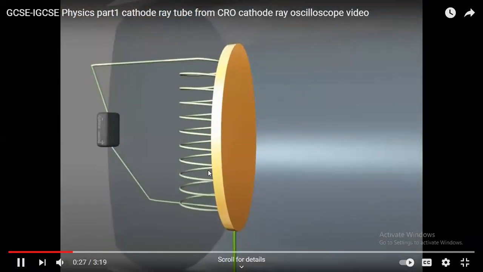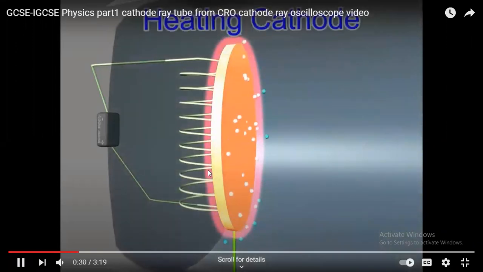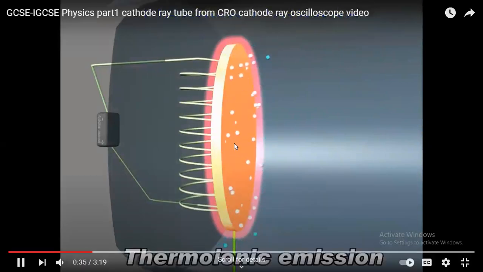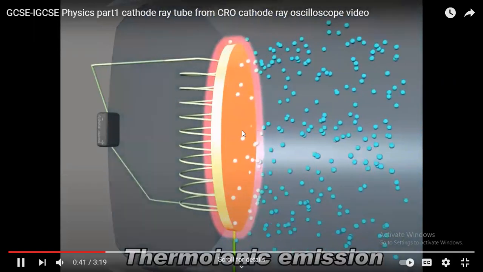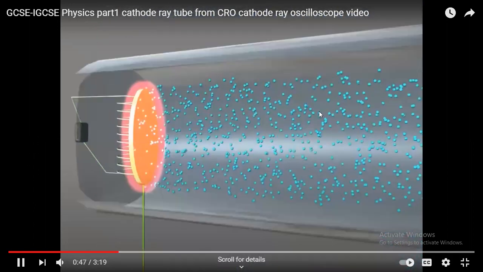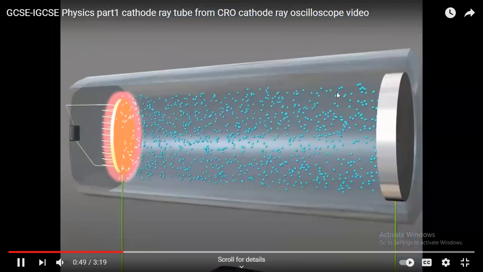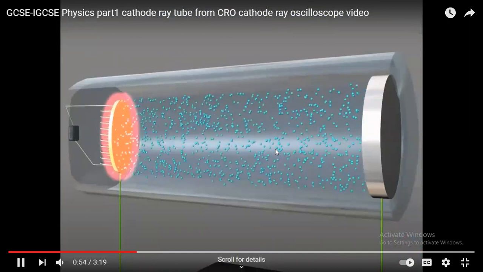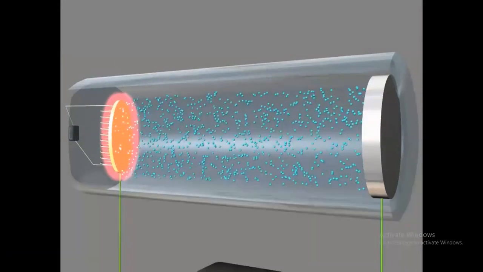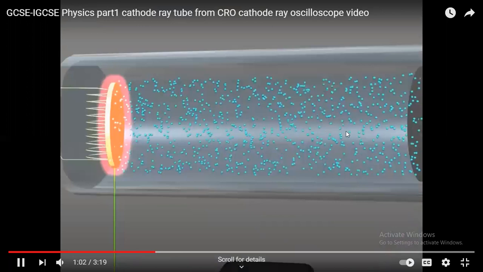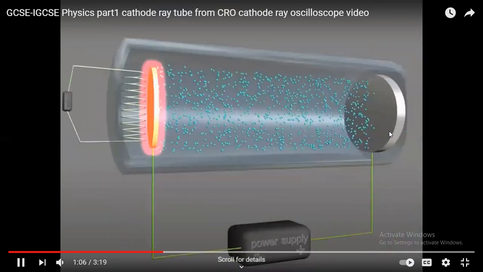If the cathode is heated, electrons of the metals are emitted. And they are repelled from this cathode, because the cathode is negative and electrons are also negative. So that's why the electrons are being repelled, towards the anode. And now inside, it is a vacuum, to prevent collisions of the electrons with the air particles. The high voltage accelerates those electrons at a high speed towards the anode.